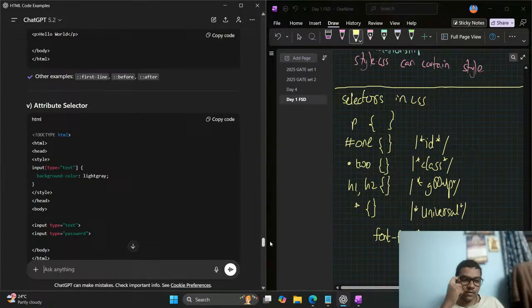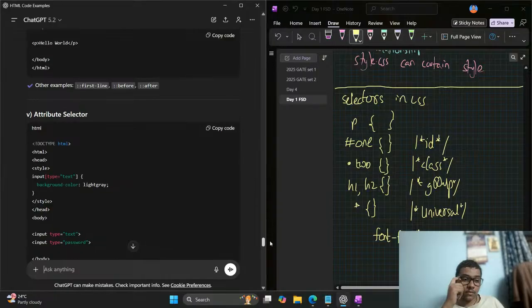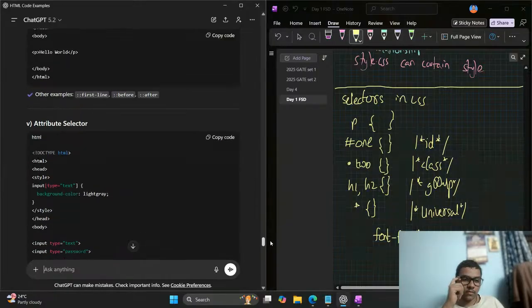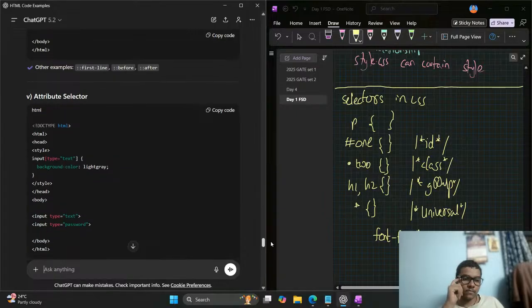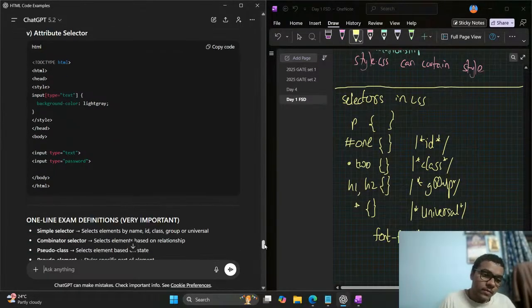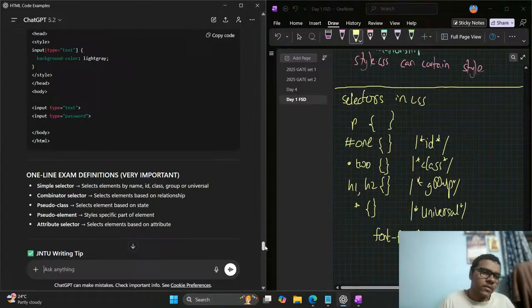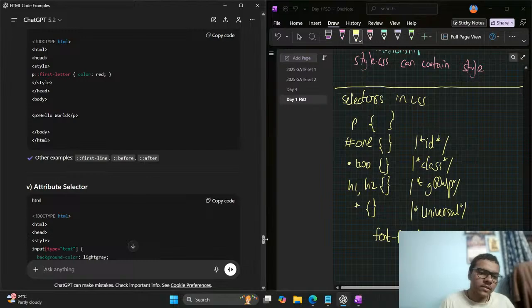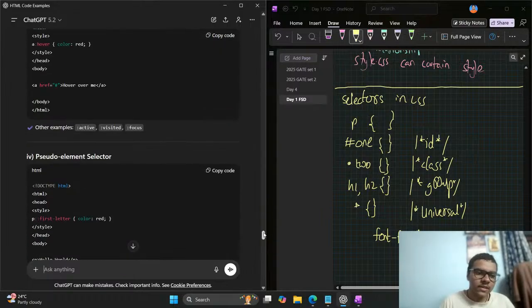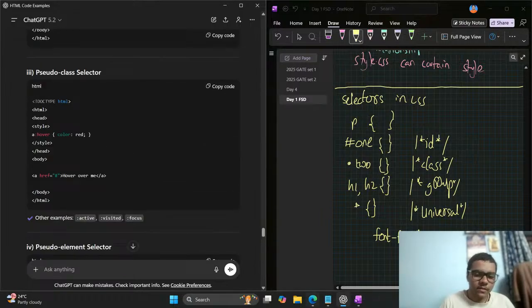Attribute selector. Okay. I have understood everything. This one's alright. Just need a bit of clarification.